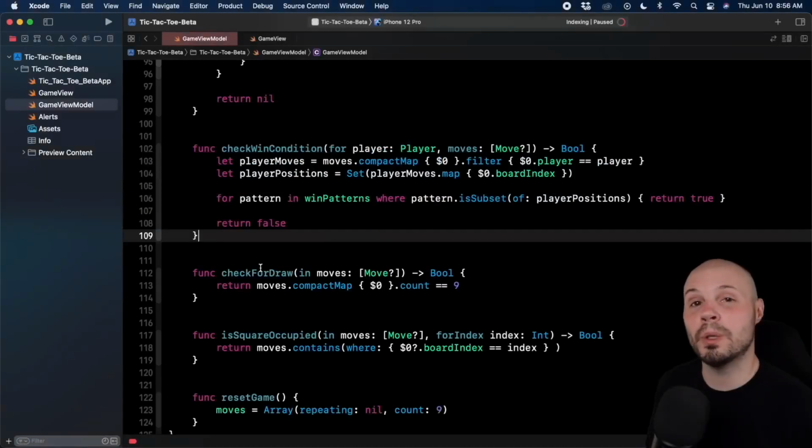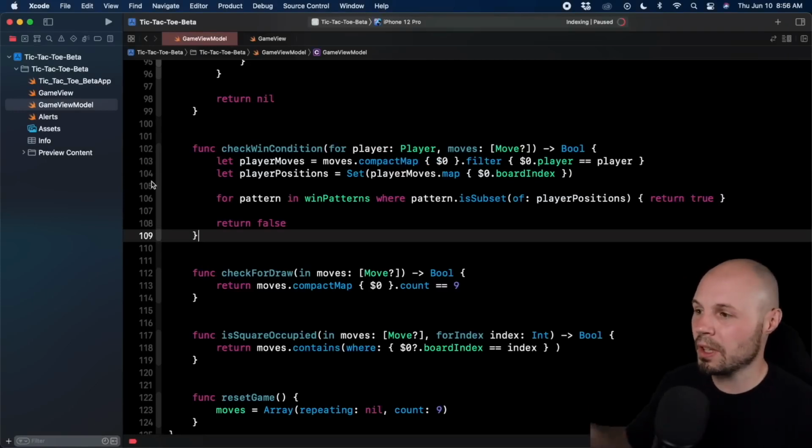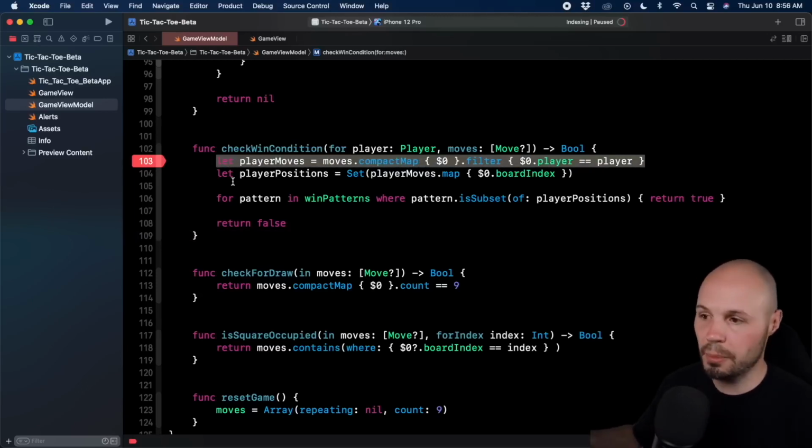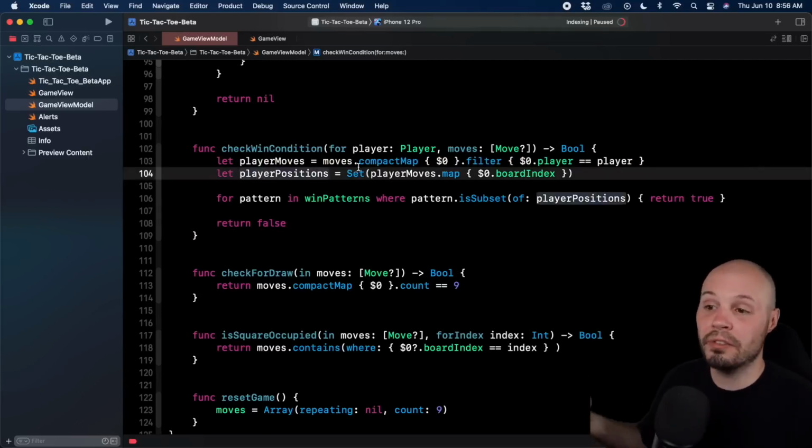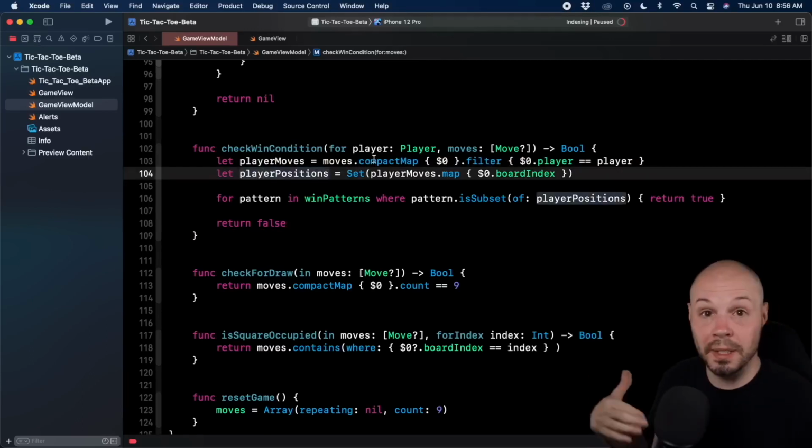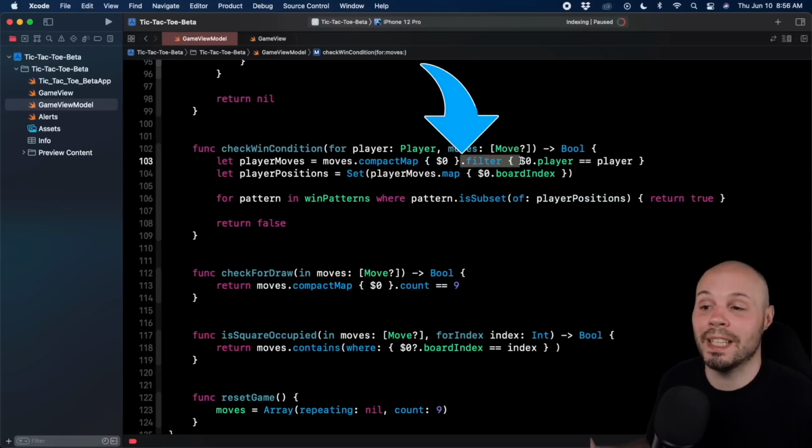Next, let's talk about column breakpoints, right? So we're used to the line breakpoint. You see, I just put it on 103. It will stop before or after it runs this line, wherever you put it. But it's the whole line. Well, you'll notice, especially when you're using some higher order functions like compactMap or map, or even Combine, where you can chain this stuff together.